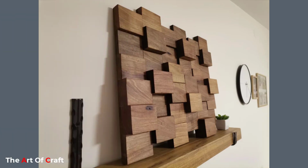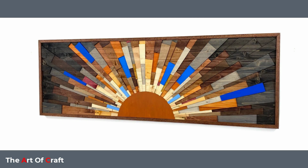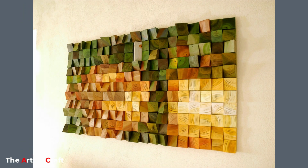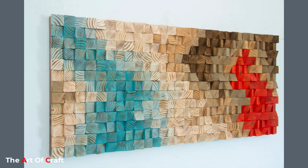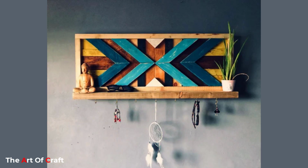Number 4. Wooden wall sculpture. This hanging wall sculpture may become the perfect piece for your focal wall. The deep tones and the artistic flair even make this piece ideal for Scandinavian or minimal deco themes. It is interesting to know that with its large and rough surface, this sculpture also acts as a sound absorber. There is a wide selection of color schemes and sizes to help it match to your space.